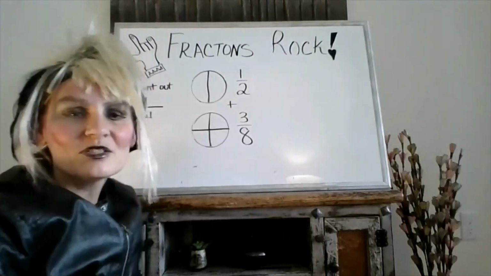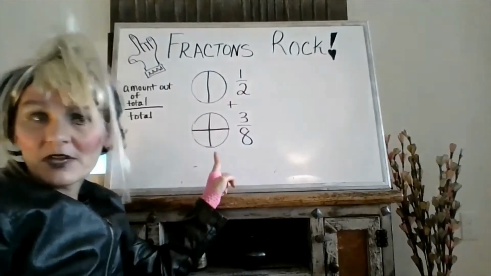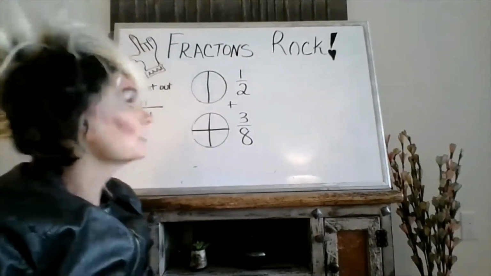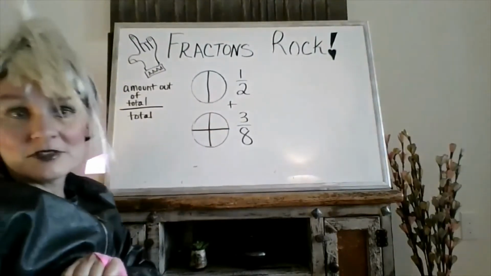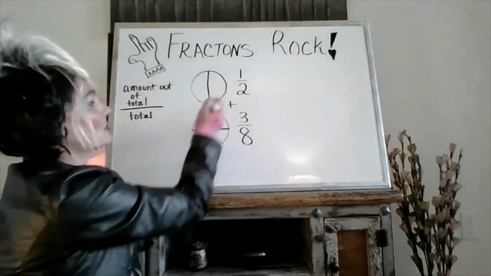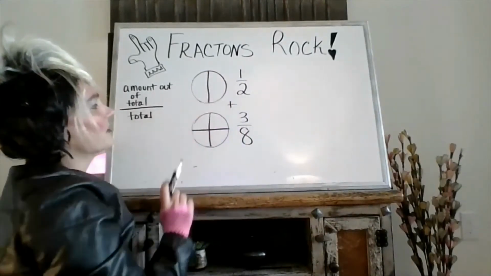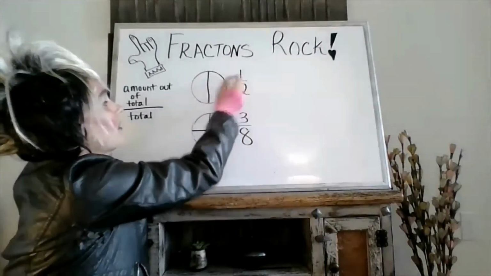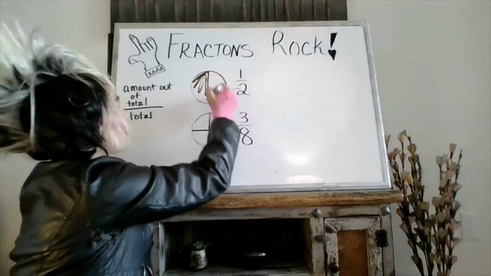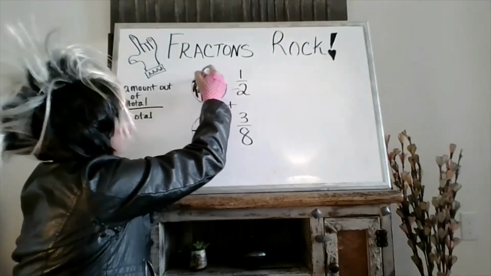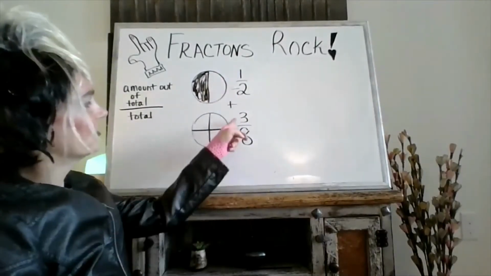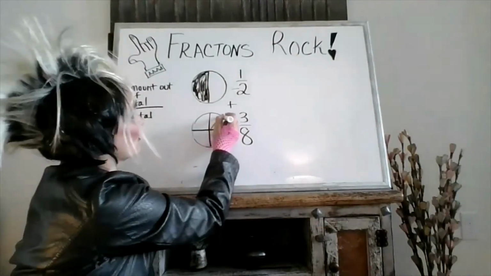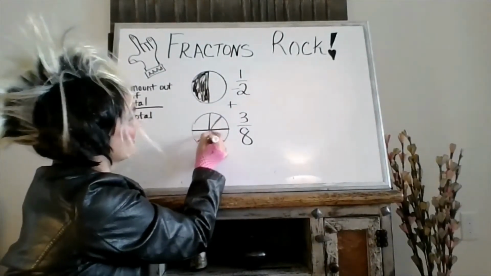Let's go. So we have a fraction 1/2, and then we have the fraction 3/8, and write that down on your paper. And you can press pause if you want. Okay, so let's see. I'm going to do the circle for you. You don't have to, but I just want to show you what it looks like. So we have this circle divided into 2 pieces. That's the total amount of pieces is 2. But we're only going to shade in one of those. So this is going to look something like this. Right? Cool? And on this one, we need to make 8 pieces. I only have 4 there, don't I? 4. So I'm just going to do 1, 2, 3, 4, 5, 6, 7, 8.